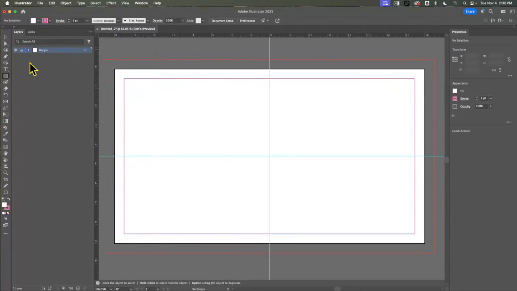And what that does, all right, it is going to lock it and change the eyeball to this symbol right here. It's just a square and a square. That symbol now means that it is a template, and that won't show up when you export or print the document. That pink box is only there for you, the designer. Nobody else gets to see it. It is now a template to help you create the design.